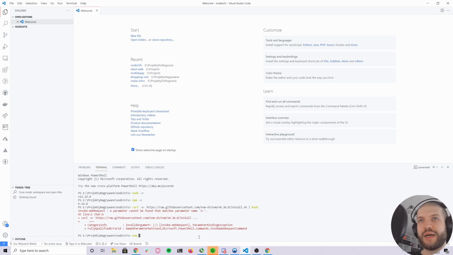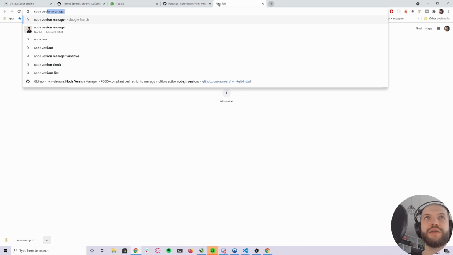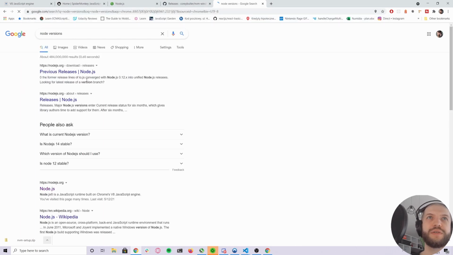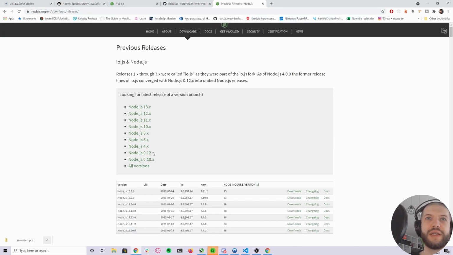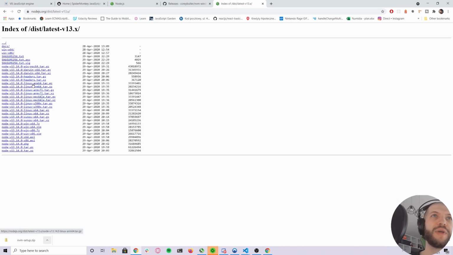Well, I can do stuff like nvm install and let's see Node versions. I can install a specific version that is important to me, let's see, 13.14.0, one of the versions.